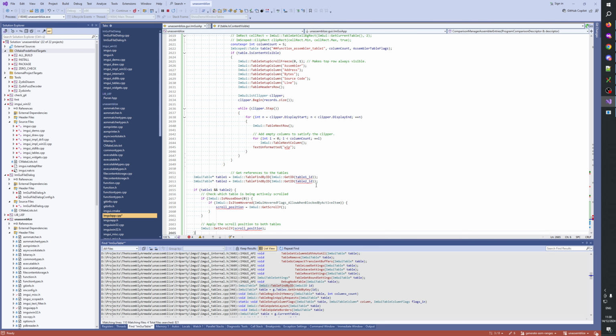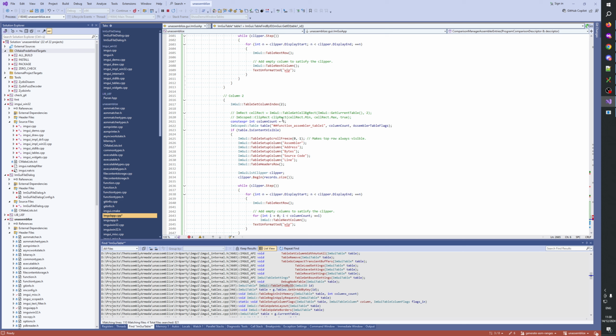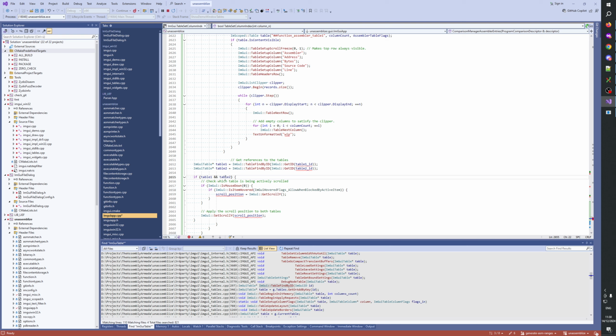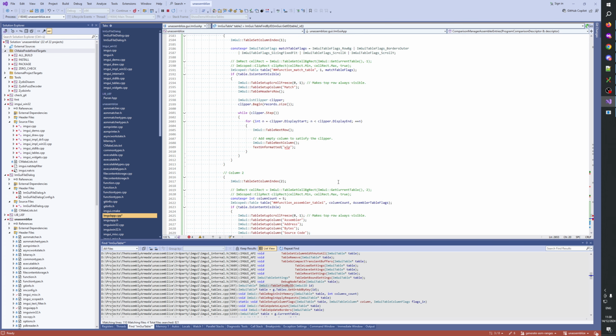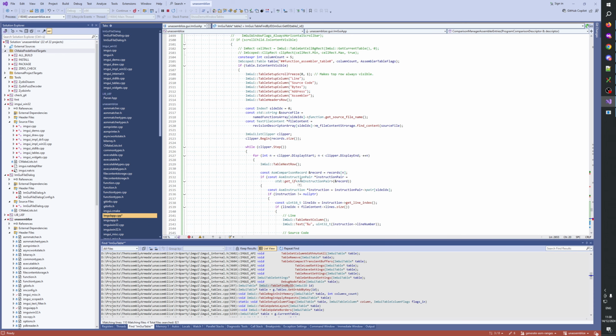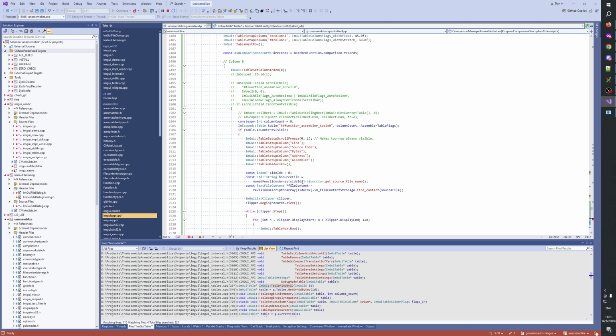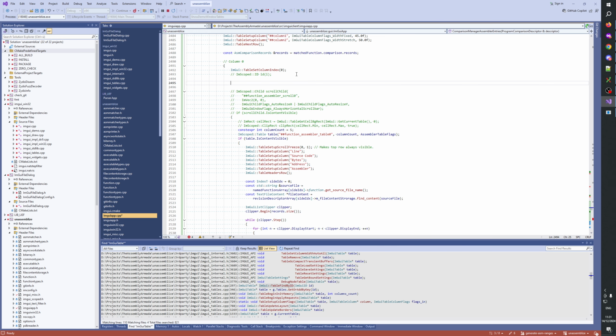So we would put this here. Good table. Okay, let's just call them const char const table 0.